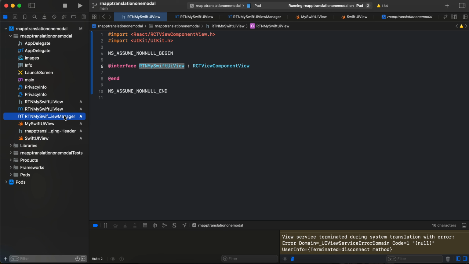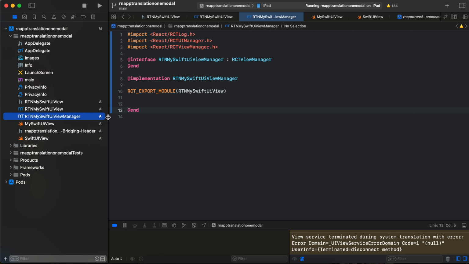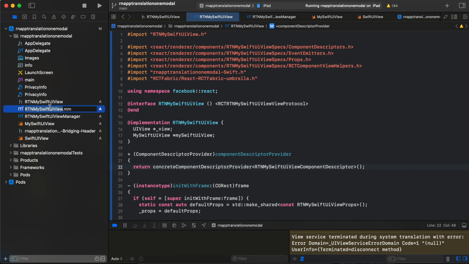Then I have created this RTN My Swift UI View Manager Objective-C file, but I have changed the extension to .mm, so it is Objective-C++. Again I have copy pasted this code from docs, only this name and this name changes. Then I have created another Objective-C file and changed the extension to .mm, so it is Objective-C++.